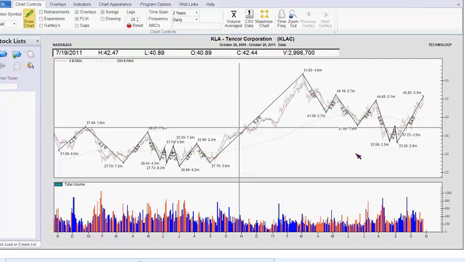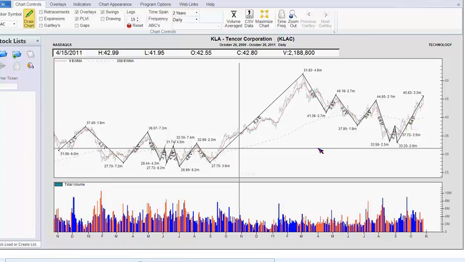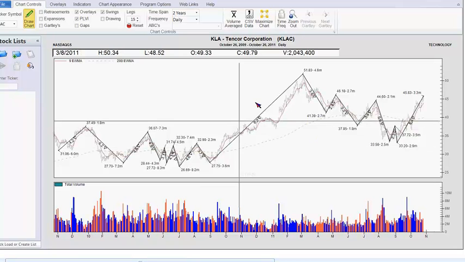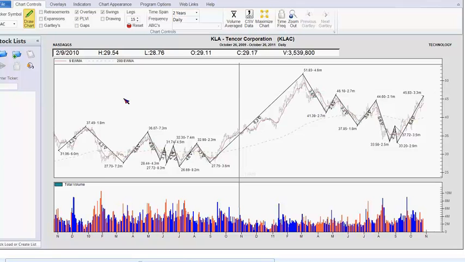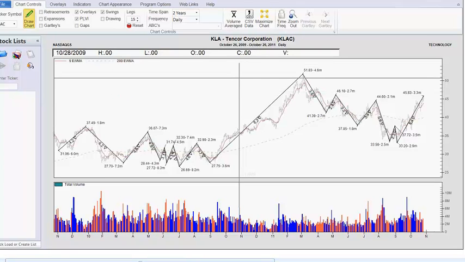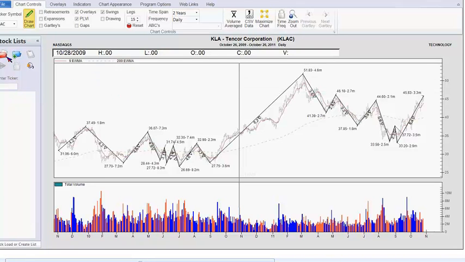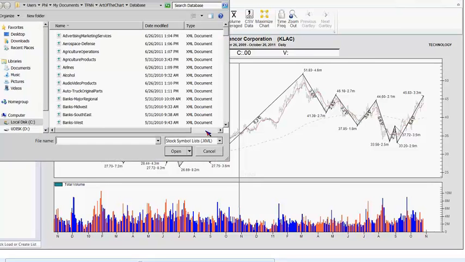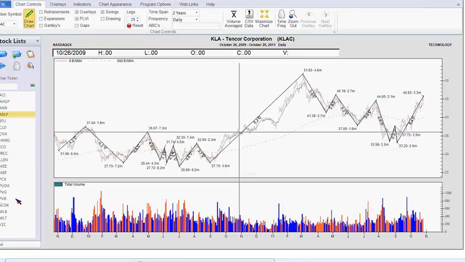Wanted to talk a little bit about the Power Law Vector Indicator before we get into Gartley's and some of the other features. One of the things I did want to show was the stock lists. We can open up any of the stock lists we want. There's about 100 categories back in here. If I wanted to find out about a particular sector, we'll say like coal. If I click it, it'll bring up all the coal stocks, and I can go to the coal stocks that I want to look at.